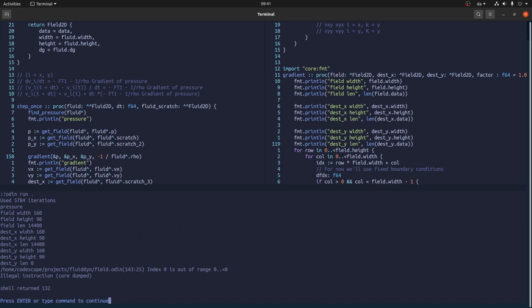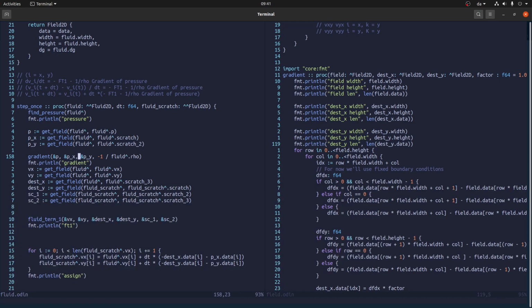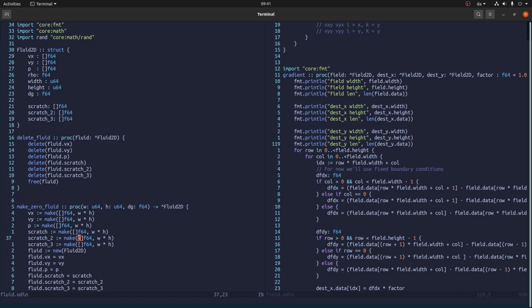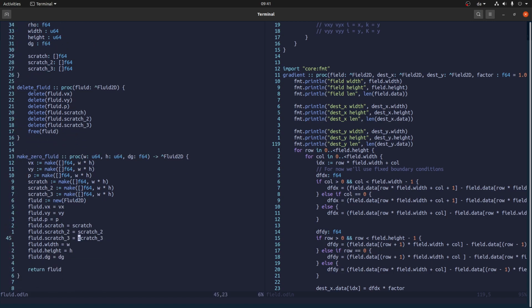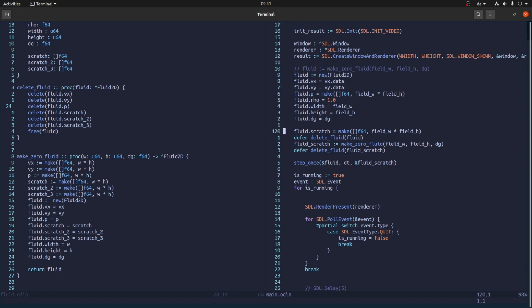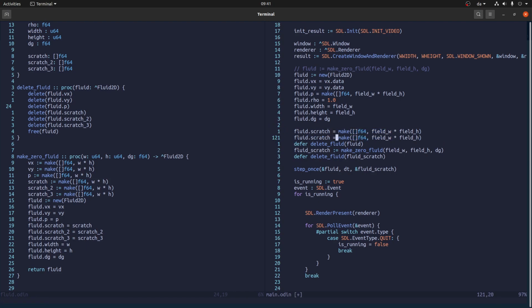Great, so the X, so switch to, so, now I think I know why. It's because here I made it myself, so I never made the scratch too.